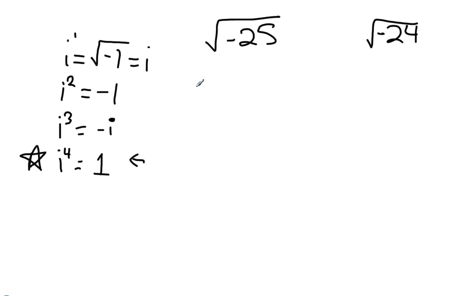So let's go through the steps just in case somebody forgot. This is the square root of negative 1 times the square root of 25. The square root of negative 1 is i. And now we just need to figure out what is the square root of 25. This middle school math is just 5. So you have i times 5, which is 5i. 5i. And you're done. Let me write that down on the side so you can see I did work.